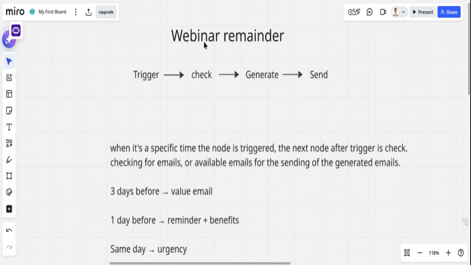A webinar reminder. What is this? We have a webinar coming up, and for anyone who's registering for the webinar, I want them to be getting a specific email. So the process is they register through the form, we get the email and whatnot. A timer will be there to check if these people have registered. If they have registered and it's checked that they have not gotten an email, it will generate an email. After it generates an email, it will send them the email through Gmail, Office, whatever it's called, Outlook.